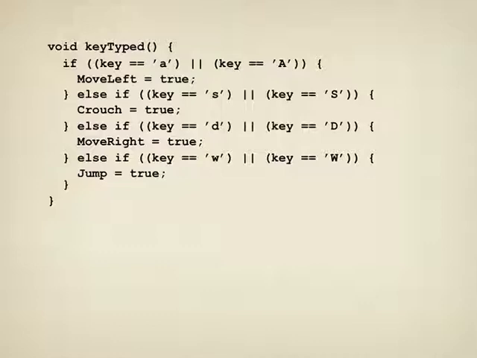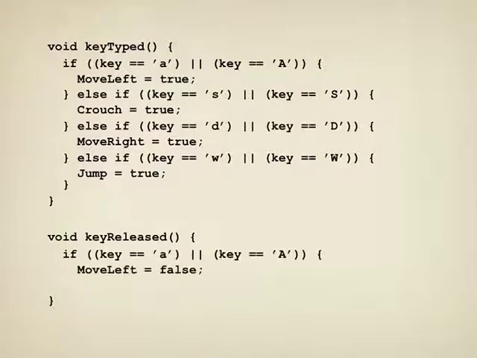To catch when a key comes up, we provide Processing with a version of key released. Again, it's of type void. It takes no arguments. In fact, the declaration looks just like key typed. Instead, it's called key released. And just like key typed, the global variable key contains the name of the key that we just let go of. So let's test for the four keys we care about.